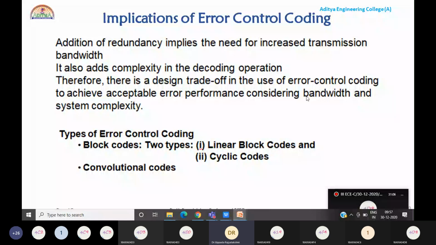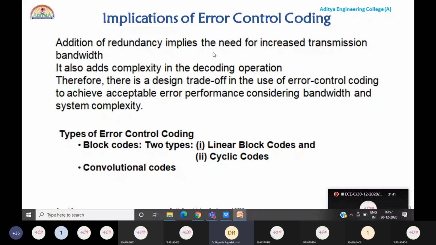Now, what are the implications of error control coding? Every process will have some pros and cons, some advantages and some disadvantages. Similarly, even though channel encoding techniques can detect and correct the bit errors, that is called forward error detection and correction, it has some implications, some drawbacks.